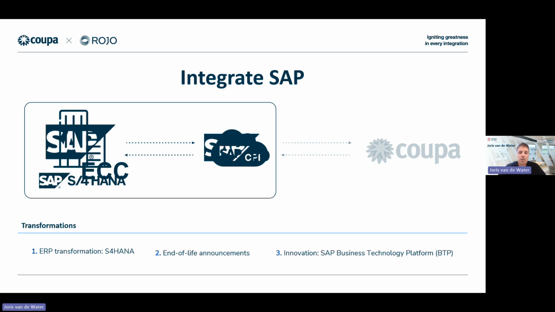Second, there are the end-of-life announcements. So we have SAP Process Orchestration, PO, which is announced end of life in 2027, and NEO, which is the old development platform, will follow 1 year later in 2028. PO is being replaced by Cloud Integration and NEO by Cloud Foundry. And third, we have the SAP Business Technology Platform, and more specifically, Integration Suite. So as part of this clean core strategy of SAP, they offer their customers the BTP platform on top of the S4 instance. Integration Suite is part of BTP, and it will help you to quickly integrate on-premise and cloud processes, services, applications, events, and data.